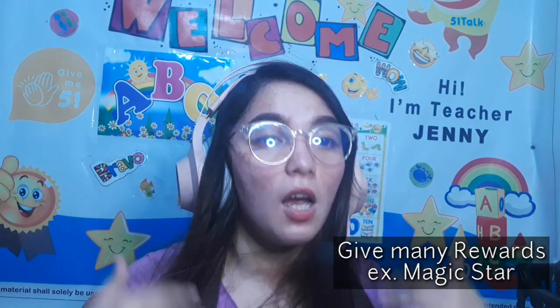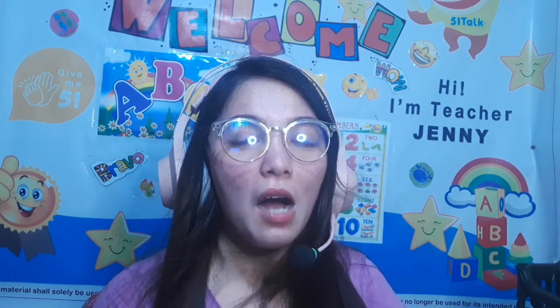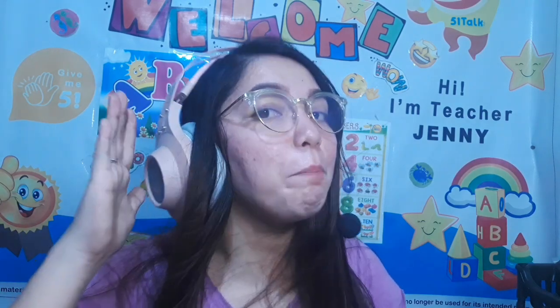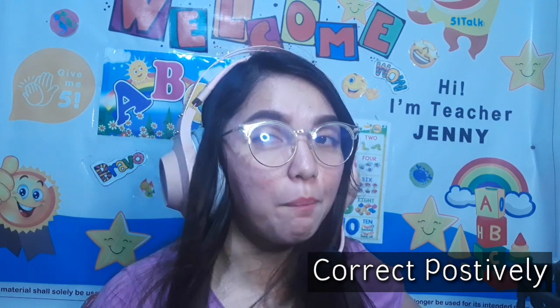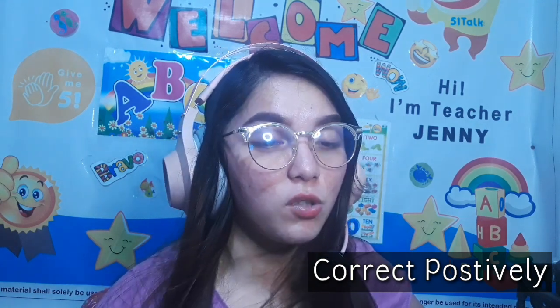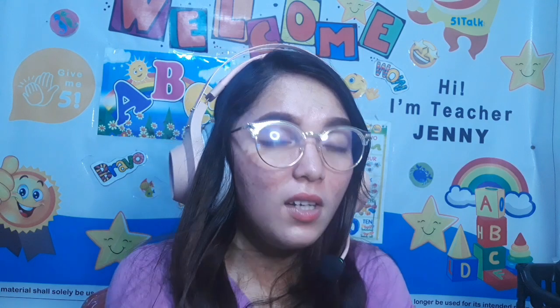And then, if the student really does good, you have to give him or her rewards as much as possible, maraming rewards para mas ganahan siya lalo. And then if, for example, sabi ng student apple, sabihin mo, say to teacher, apple. Ayun. So you have to pronounce or correct the students in the right way. For example, sabihin niya apple. Alam mo namang mali yun, di ba? So wag mo sabihin, no, you're wrong. Huwag mo sabihin ganon because that is not allowed in 5-1 talk because the students are kids. They might ma-hurt sila if you just directly say, no, you were wrong. Okay, instead you will say, or you can use your teaching aids.